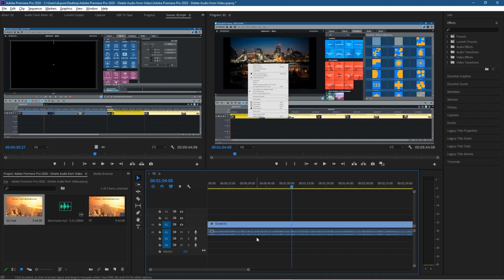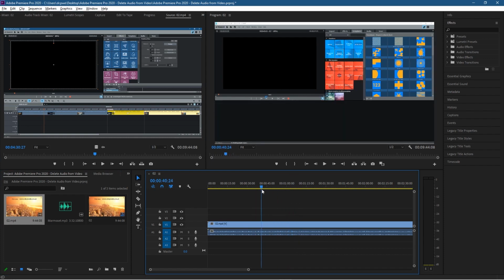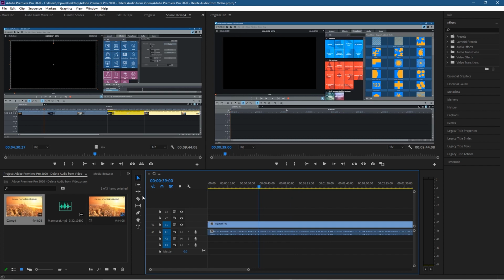Now let's just say, for example, you want to keep some of the audio but you want to delete some of it as well. So what you can do is just move across the timeline, and we can use the cut tool. This is the razor tool here, and we can cut the video maybe here, we can cut it here. Let's just say between these parts, and let's say the beginning part, we didn't want to play the audio, we wanted to play our own music at the beginning and then have the normal audio of you speaking or whatever it might be afterwards.